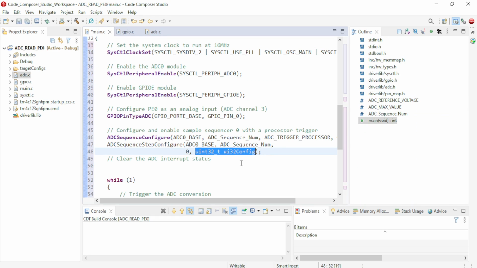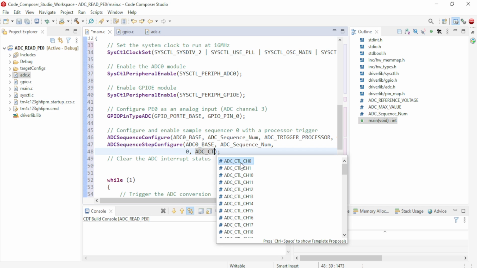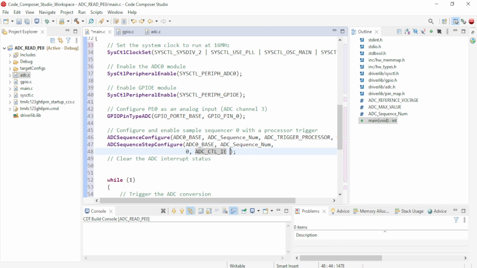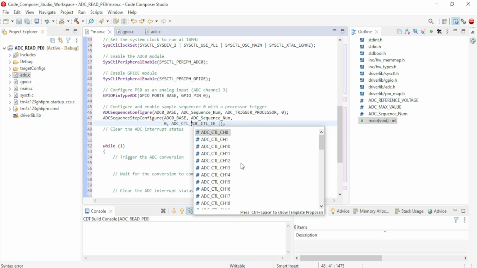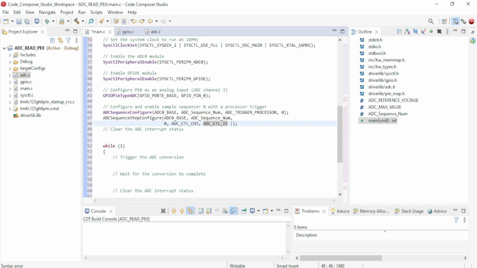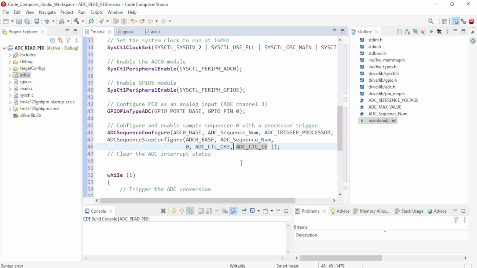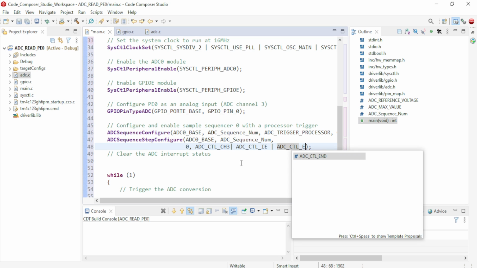So let me just fill these. ADC_CTL_IE, then OR ADC_CTL_CH3, that is the channel number 3, and then OR ADC_CTL_IE, then ADC_CTL_END.